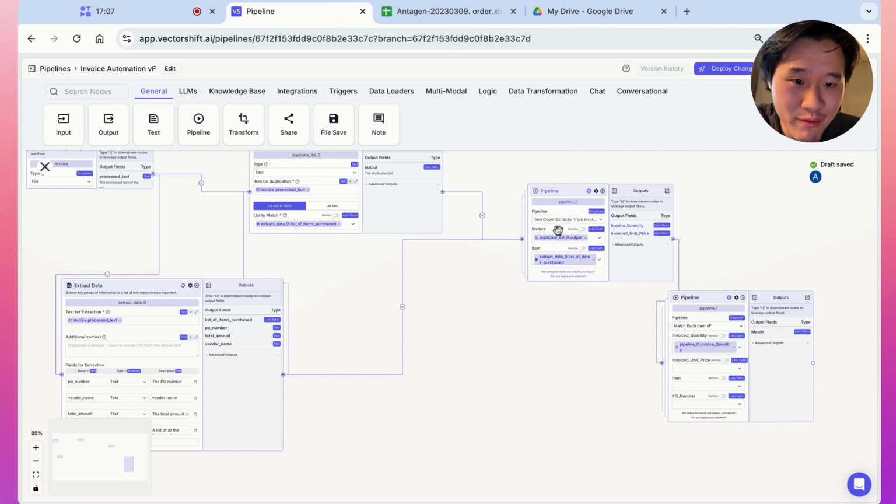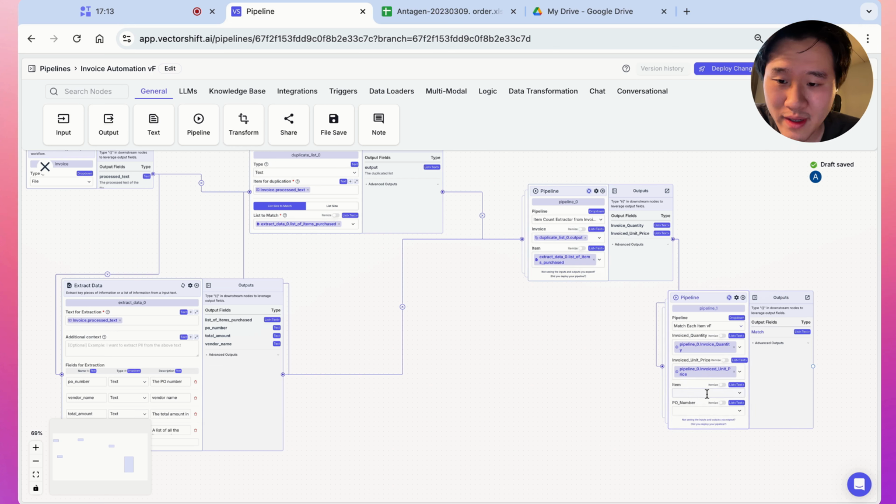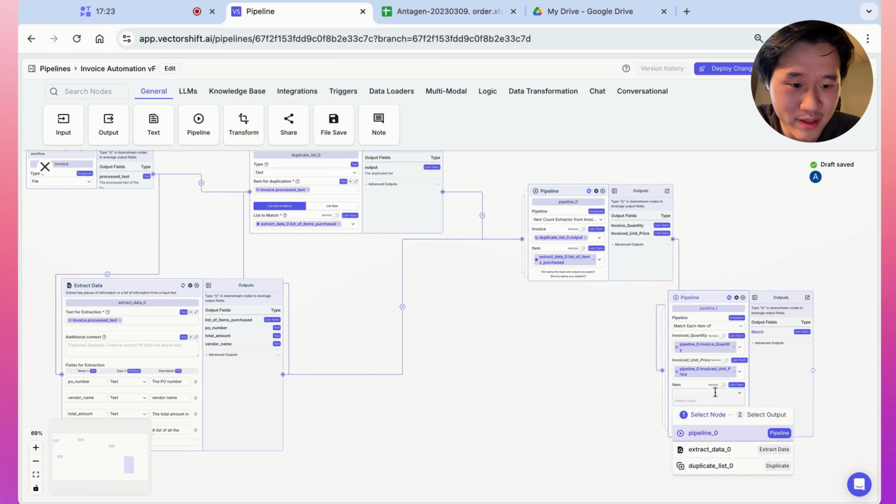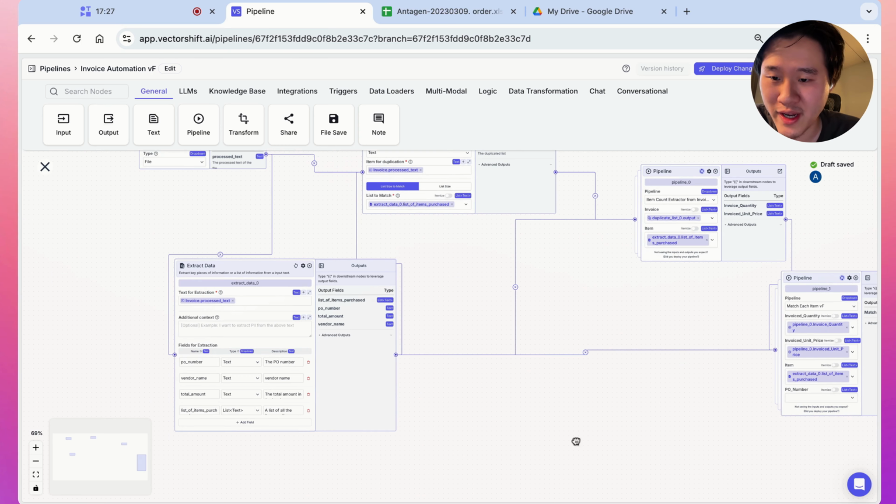The unit price is coming from the first pipeline node as well. The item is coming from the extract data node, and the PO number is coming from the extract data node as well.